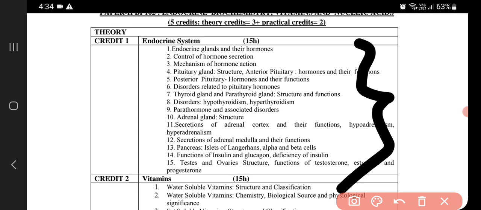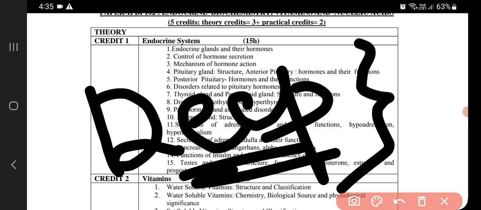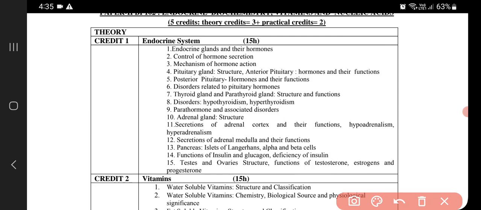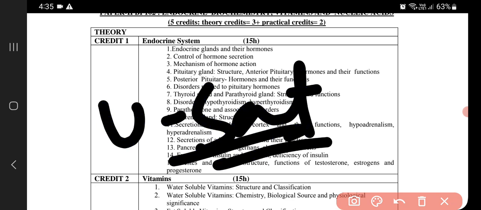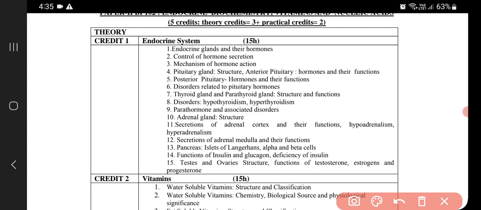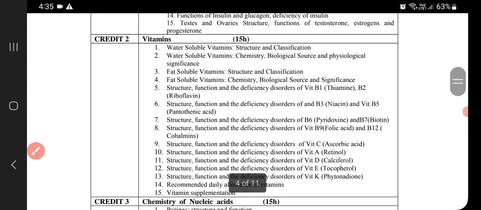Disorders, yes, in the MN Chatterjee medical book you will have some deep knowledge. You can read it in a deep way. And if you just want to score, if you don't want to gain much knowledge, you just need to score, then you go with U Satyanarayana for this chapter as well. MN Chatterjee is best if you seek knowledge.